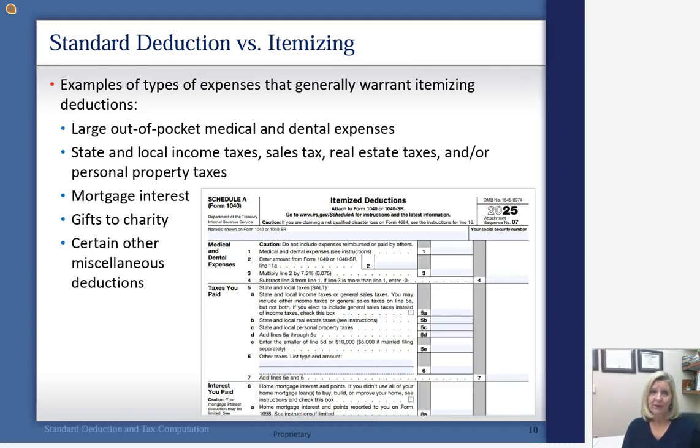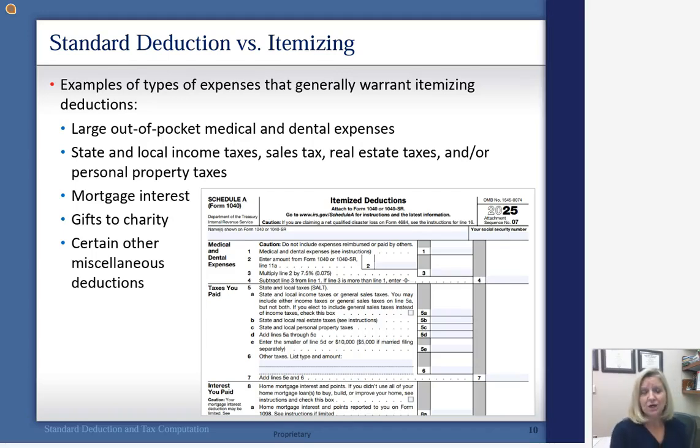Sometimes it is going to make sense to itemize deductions, and because the standard deductions have been increased so high, most of our clients with income below $67,000 or $70,000 don't have enough out-of-pocket expenses to justify it. There are situations, though, where people maybe have assets but not a lot of income coming in, so they qualify for VITA, and they have sufficient expenses to justify itemizing.